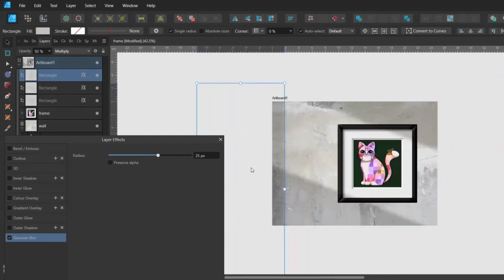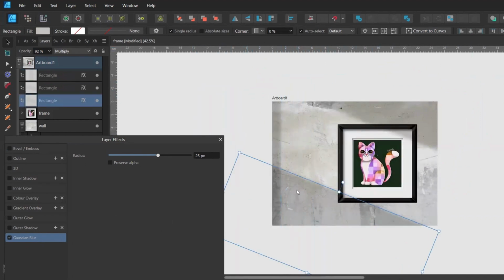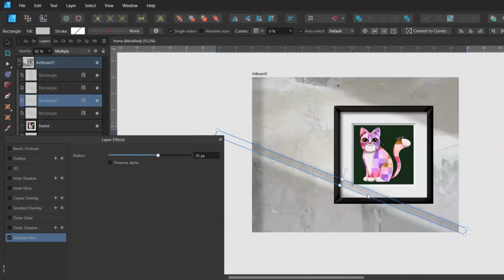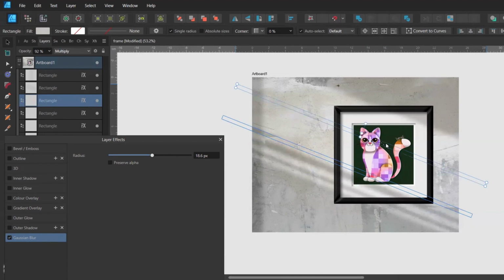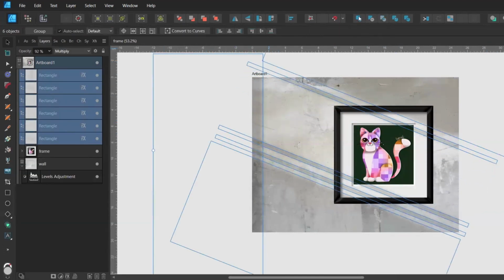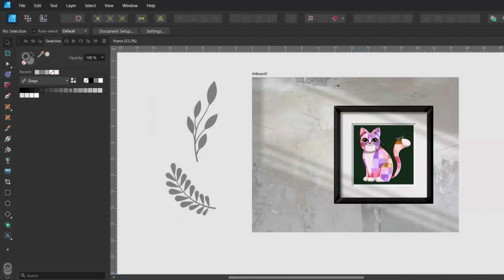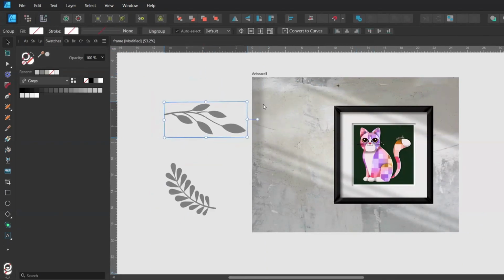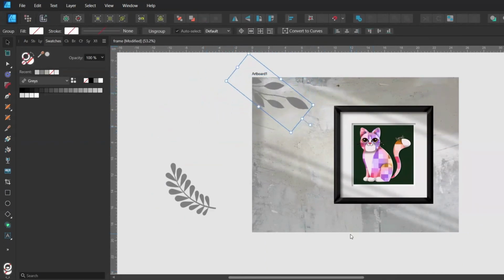Copy the rectangle several times and adjust the width of each copy to add more variety. Position all the rectangles where you want the light and shadows to fall. Once you're happy with their placement, select all the rectangles and click on Add to merge them into a single layer. I've just inserted 2 leaves from one of my other illustrations and now I'm going to arrange them into the mockup to make it look more interesting.